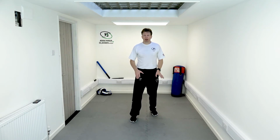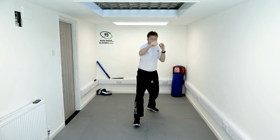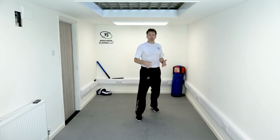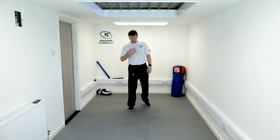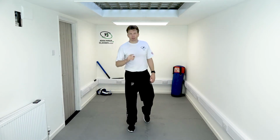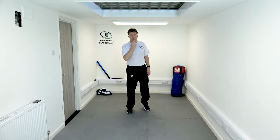Just try and think of that balance. Every time you're moving, bang, bang, you're moving to that balance point. There. You know? Each time you're moving to that guard position. And that will make it easier for you to move in any other direction. All right, so that's what we're gonna do. So I'll make the calls, forwards, backwards, left and right. And what I want you to do is just to follow that, really focus on making sure that you keep your balance throughout, okay? Before we get started, 20 press-ups.